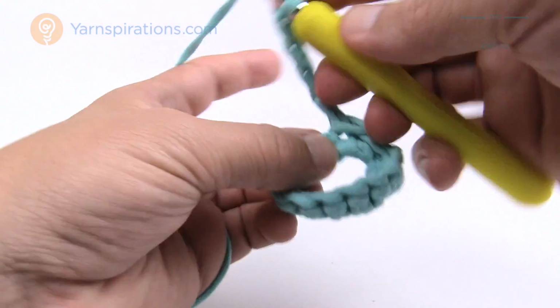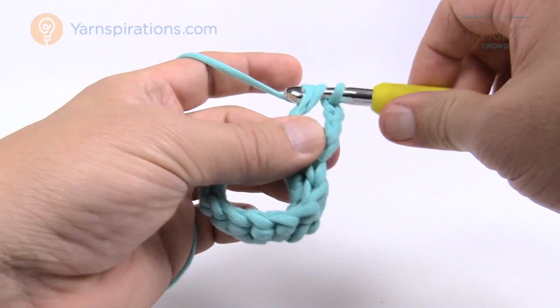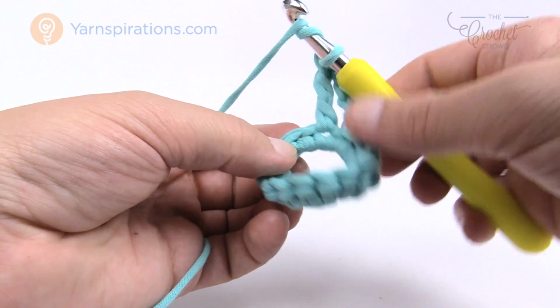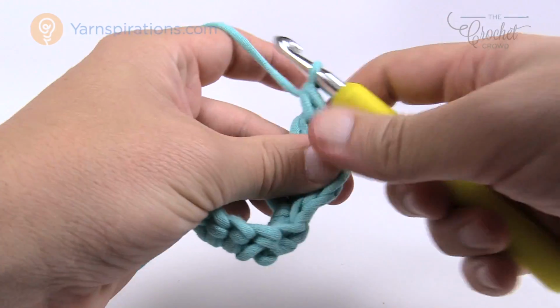So we're gonna treble, so we're gonna wrap the hook twice, and coming into the next stitch available to you, we're gonna treble, and then we're gonna treble one more time. So wrap the hook again, going into the next stitch available to you, pull through 2 and 2 and 2 all the way back up.